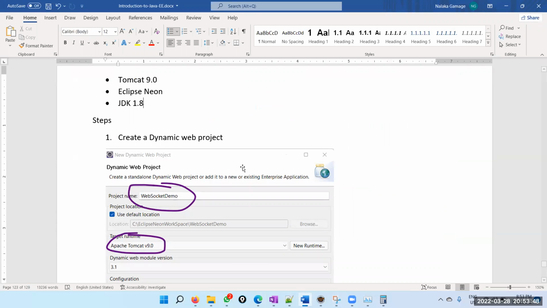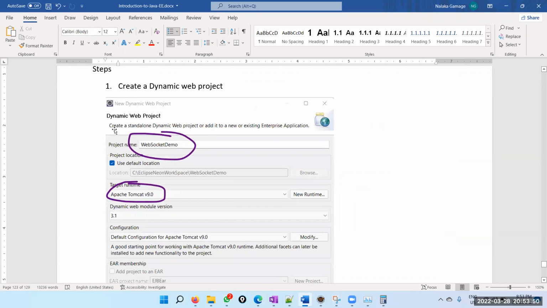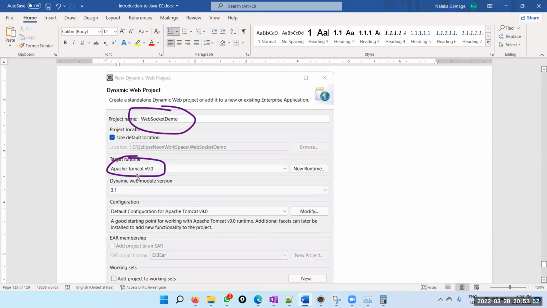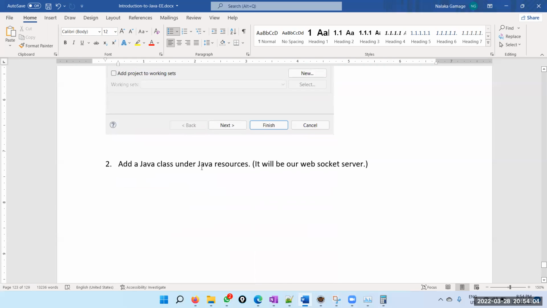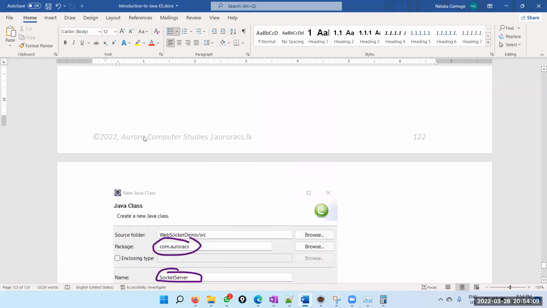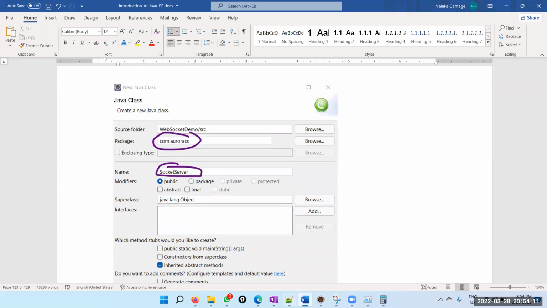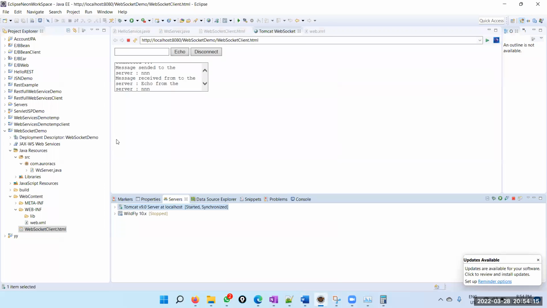Give it any name, and make sure your target runtime is Apache Tomcat 9 that we use for REST web services as well. Nothing fancy, just create the dynamic web project. Then create a Java class. Don't create a servlet, because we are going to do socket programming.